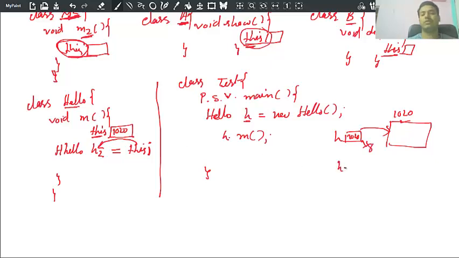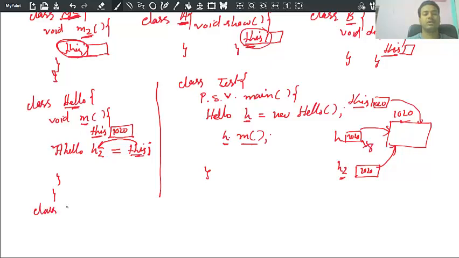So now you have one more reference variable h2, and h2 also starts pointing to the same object where h is pointing, or where this is also pointing, right? This and h2 are from the m method of hello class when you call h dot m. So this is to prove that this is always of current type. This statement executes successfully, it is okay, no problem.